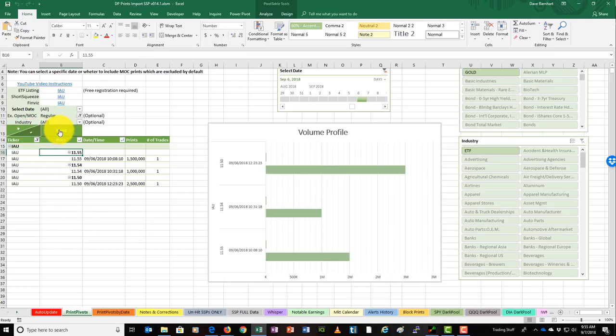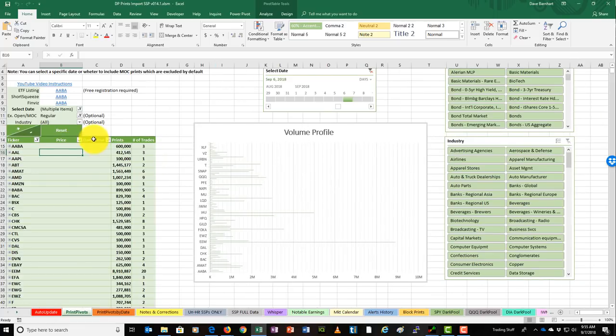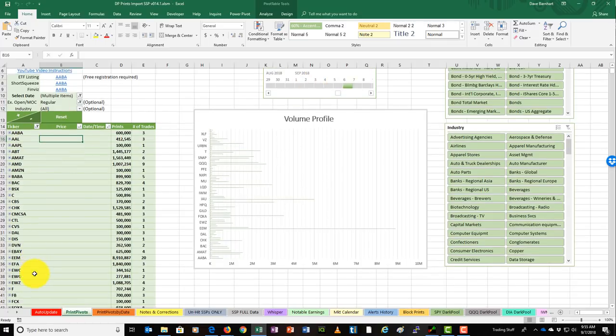Now you can choose reset. This says reset the date selection to all as well. So if you choose yes, then it's going to select everything since May, since this sheet started to be tracked. Generally I choose no, or you can cancel out of it and not reset. So I'm just going to choose no. And it resets it back to, see, our date is still the 6th, and then here's all of our things in the list here.